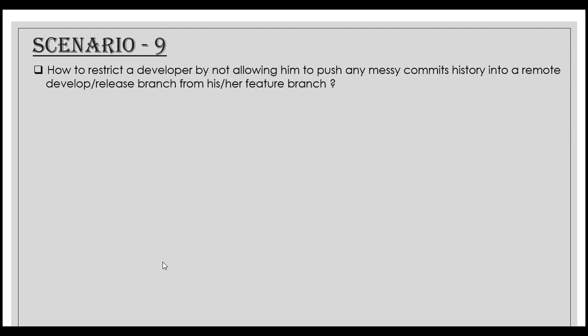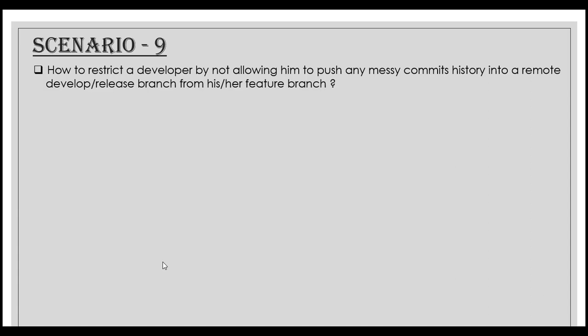Okay, now scenario 9. How do you restrict a developer from pushing any messy commit history into a remote branch, like a developer releasing from her feature branch? Take a developer scenario.